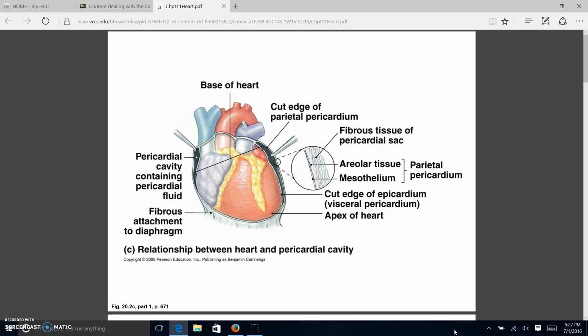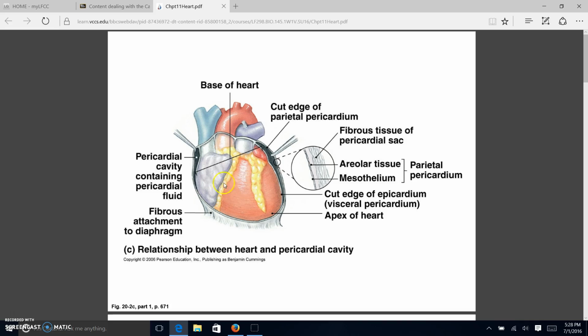And of course, probably the most well-known part of the cardiovascular system would be the heart itself. So looking here at our heart, we see that the heart is about a fist-sized organ. It has a top area called a base, and the base is where the major blood vessels are running in or out of the heart. And the bottom portion, or the more pointed area, is called the apex.